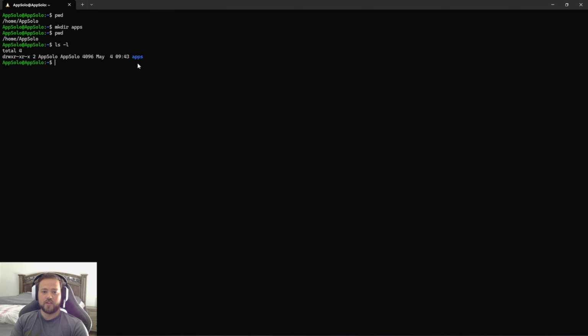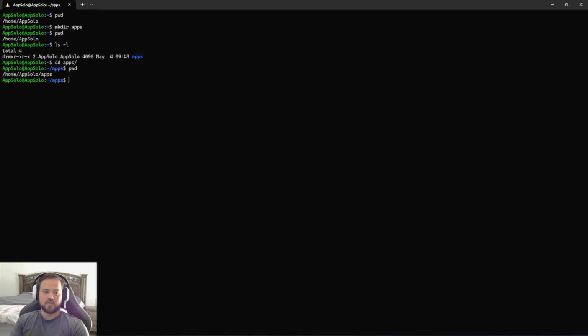Now we want to change directory. We want to change into the apps directory so that we can make more directories or more files. To do that, we're going to use the cd command, for change directory, apps. I don't have the s in apps written out, so I'm going to hit tab to autocomplete. Just a little trick there. Hit tab to autocomplete. Hit enter, and now we're there. See, we are in the apps directory.